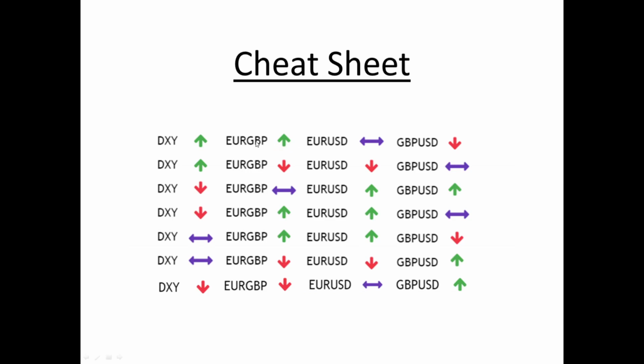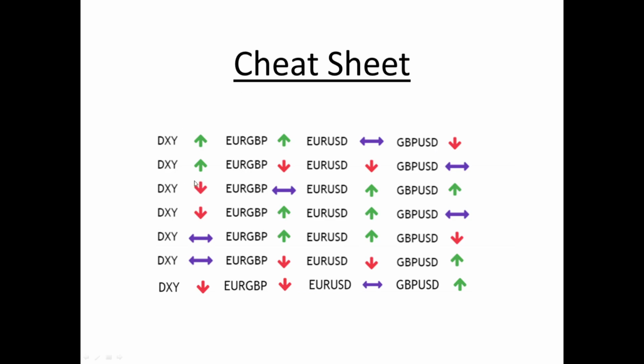Why is that? Because the euro is stronger than the pound, so you might see some lower or slower movement down on Euro USD or even consolidating. More likely is that it will follow down too, but with less force than GBP USD. So we determine GBP is the weakest at that moment in time. So it should be low resistance sells for GBP USD. So in short, if DXY goes up, dollar is strong. If Euro GBP goes up, the pound is weak or the euro is strong, right? So we're going to couple up the weakest with the strongest. So we take the weakest one, which is the pound, and then we pick GBP USD to trade.